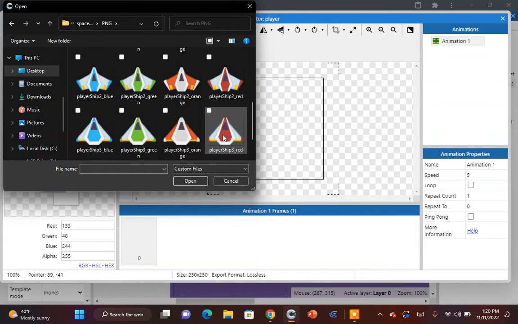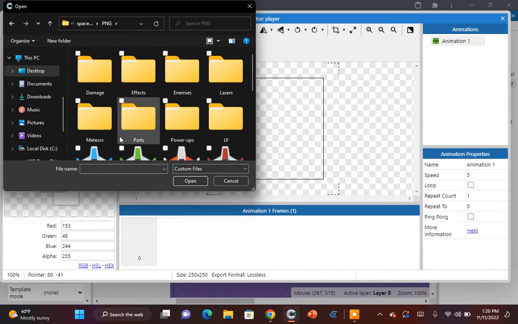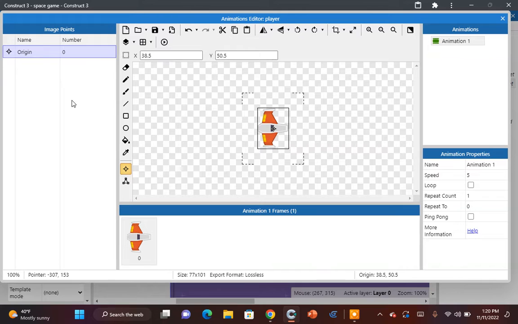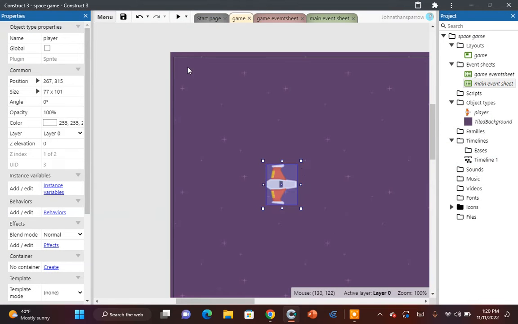Alright, let's choose, oh man, there's so many ships to choose from, and UFOs and all that. I'm going to go with this one. I love this one. Click the crop button, and we are going to rotate it this way. You'll see why in a minute, because if we kept it like this and we added the behavior that we're going to add, it will rotate kind of wrong. So we click on origin point and right click, add new image, and put that at the front. This is where your bullets are going to spawn. So save, there we go.